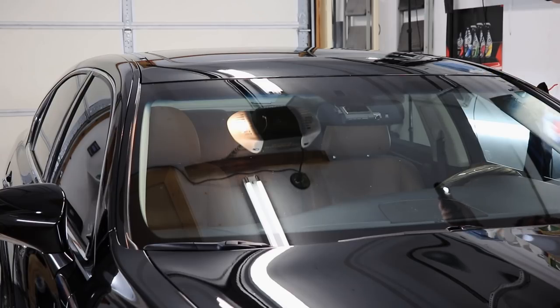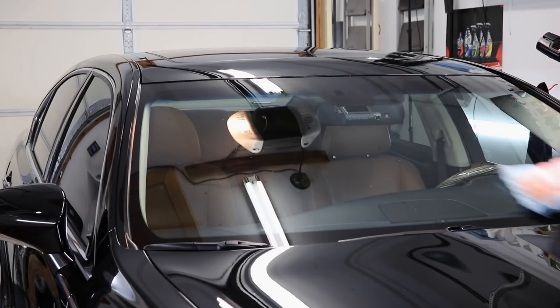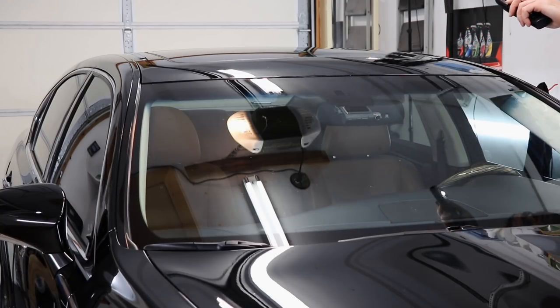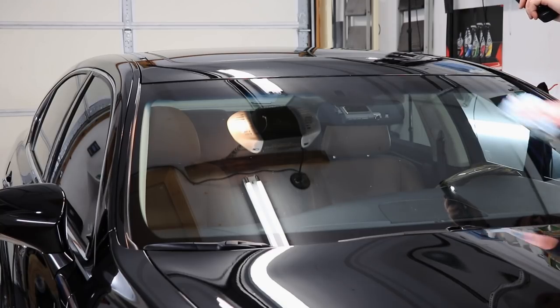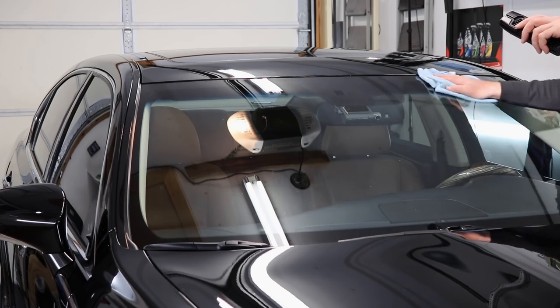There we go. Use a nice light source like this to check your work. Make sure you get any residue off. And this coating also, give it 24 hours in the garage to cure. And you should get a solid 6 months or more out of it.